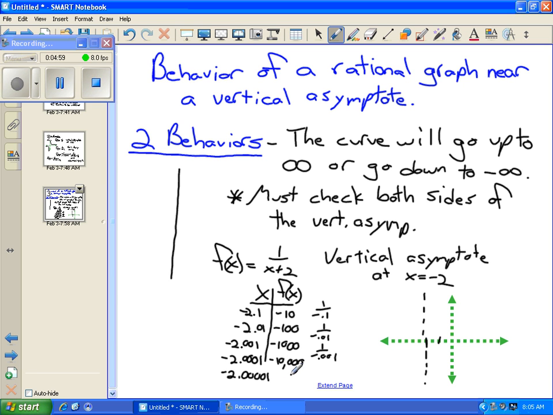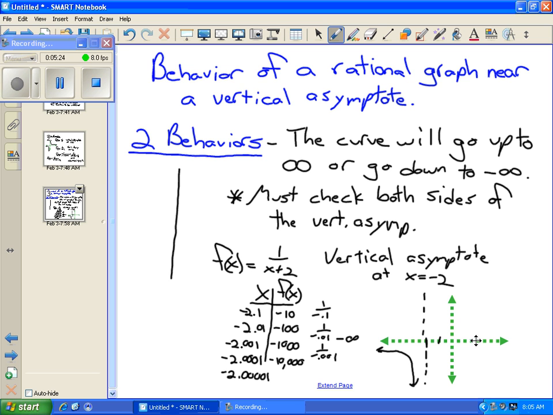So we're actually going down to negative infinity. All these are negative numbers, and we keep going down, down, down. So I know that on the left side of this graph, because I'm picking numbers to the left of my asymptote, this line is going to curve and go down to negative infinity, getting closer and closer and closer, but it will never actually cross.